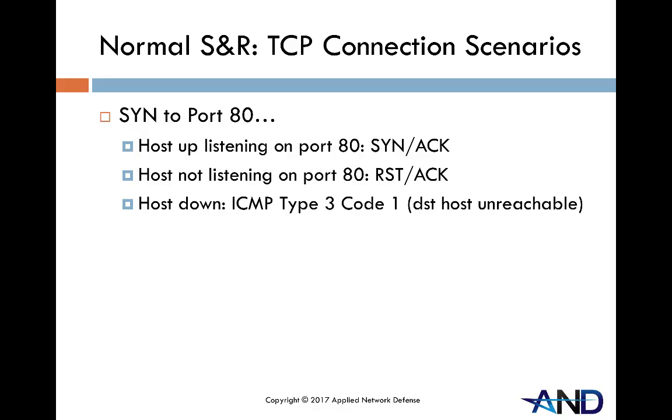So ICMP is actually coming in to help here because the host isn't up to respond. The host can't send a reset ACK because it doesn't exist or it's completely down. So ICMP might step in there. Now, what if the host is blocked or the connection is blocked by a router or firewall, either a host-based one or something network-based? Well, there's a couple of things that could happen here.